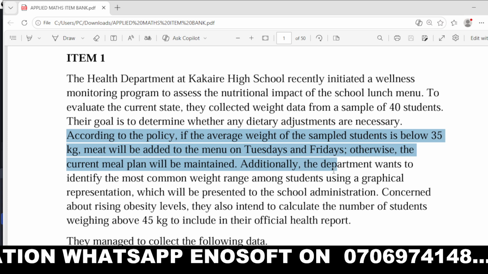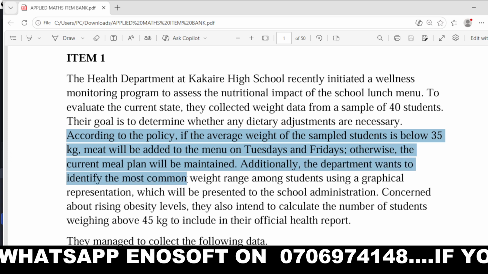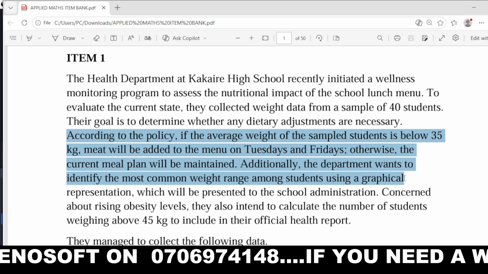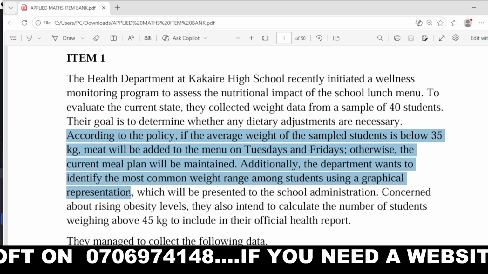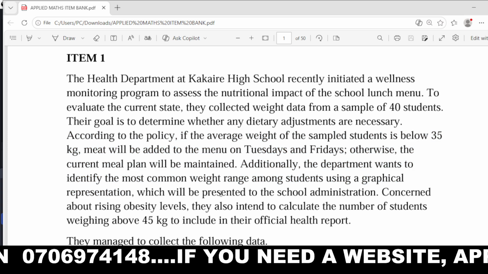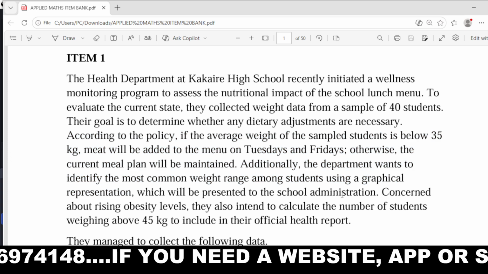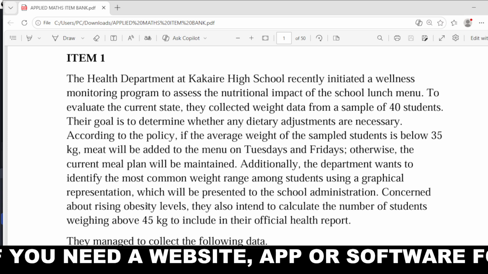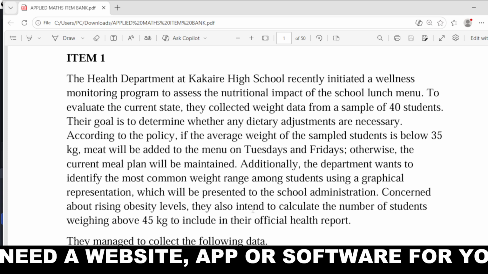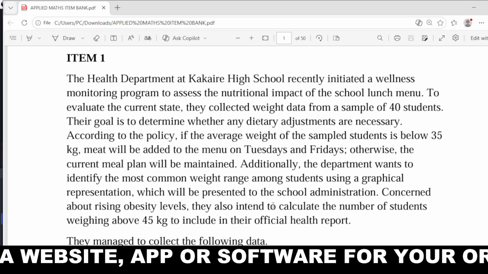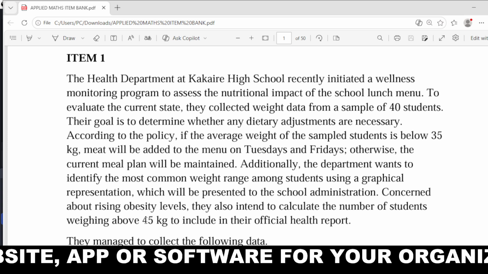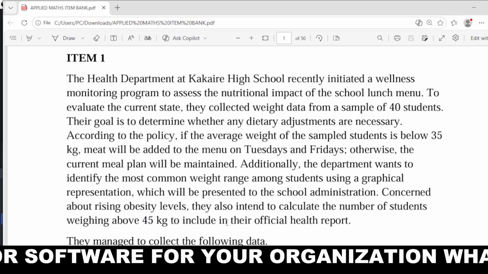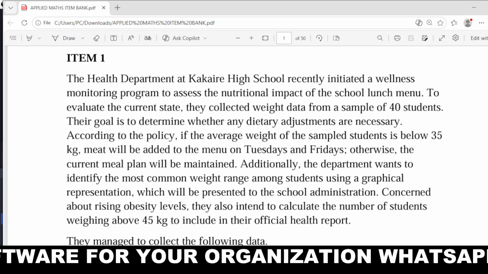Additionally, the department wants to identify the most common weight range among students using a graphical representation, which will be presented to the school administration. Concerned about rising obesity levels, they also intend to calculate the number of students weighing above 48 kilograms to include in their official health report.